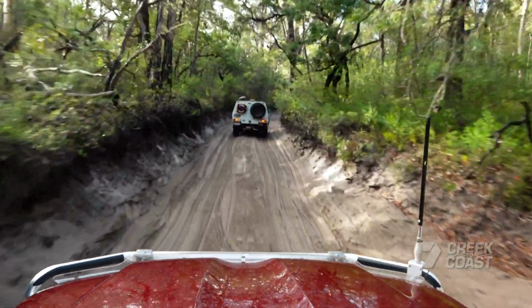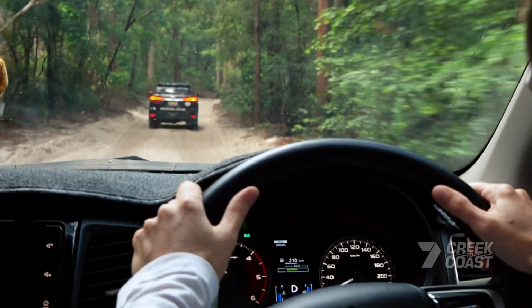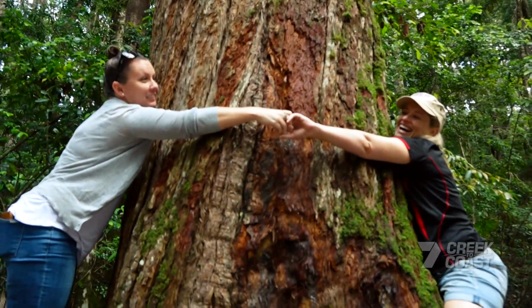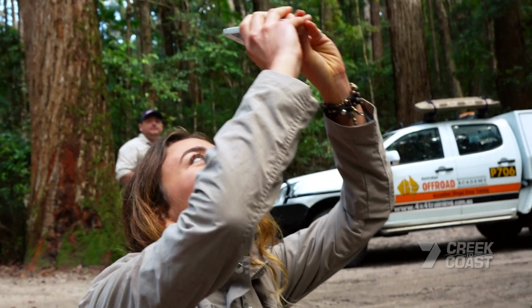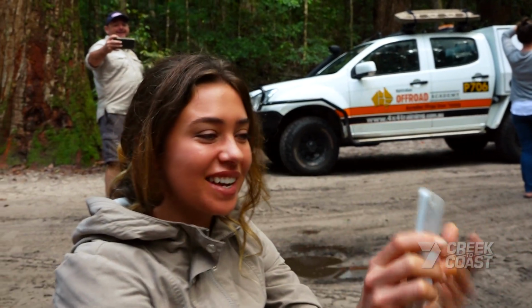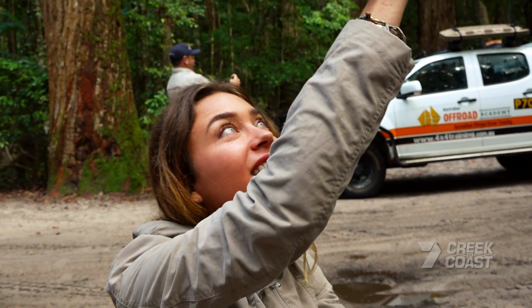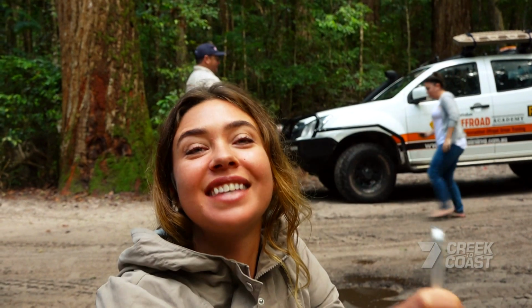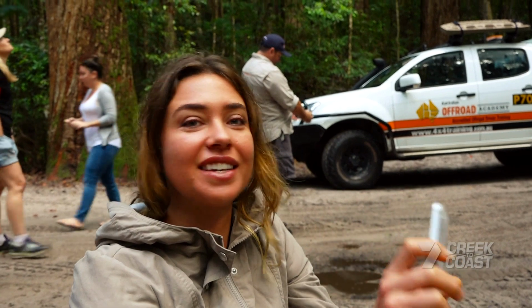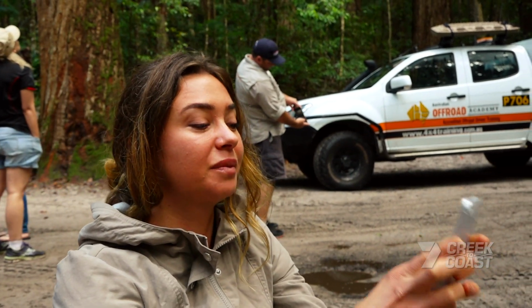The girls in our group have never been to Fraser Island, and each of us revels in its beauty. What's the problem? You can't get it all in. My eyes are just seeing so much magic, and you look at the phone, so there's a tip. All the photos you see, times it by 1,000, and then you get to really experience the beauty.